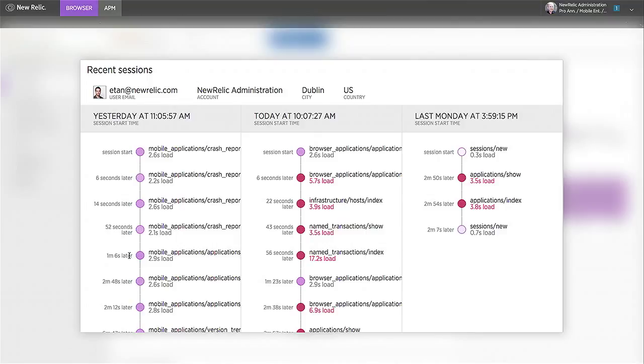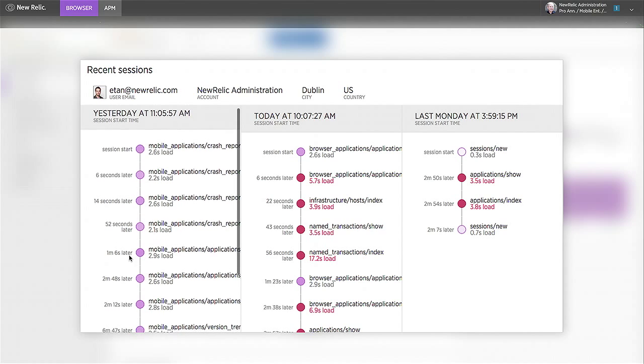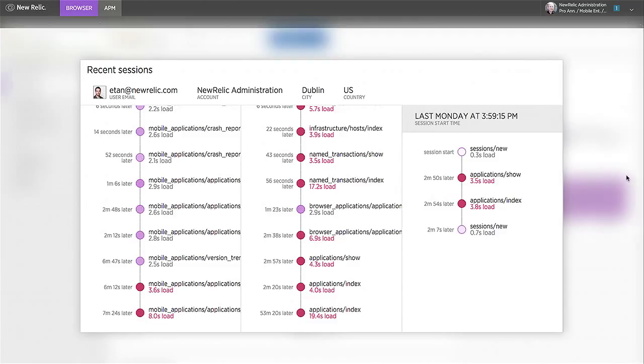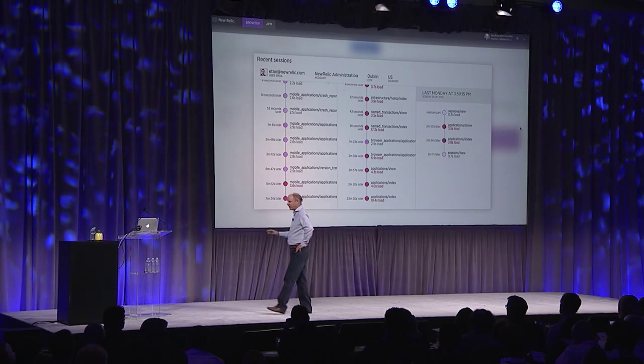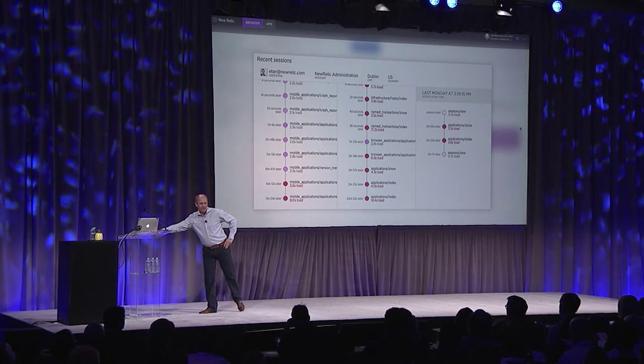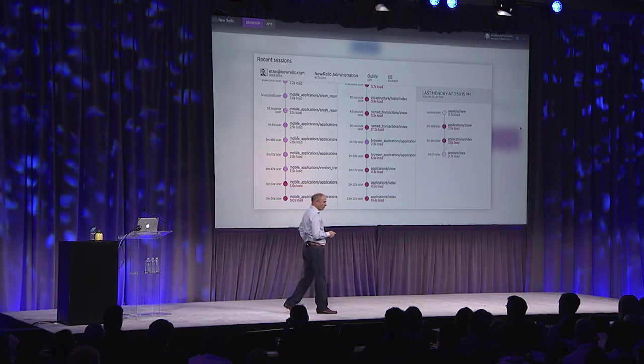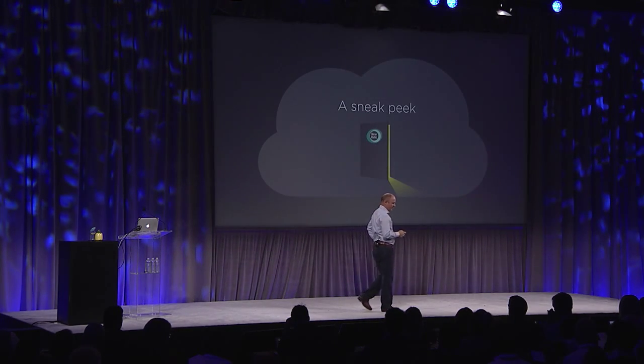I can see everything Eitan did. I've not dropped a single data point. And again, now I can see the specific customer experience, what they're doing in time. You can imagine the power of where this is going now, where I can see every customer interaction. Unlike other great products like Google Analytics, which sample and drop data, this collects it all. Super powerful stuff. So that is where we're headed, and this is something I'm excited to have the product team work hard on productizing for all of you. So that's a sneak peek of where we're headed.